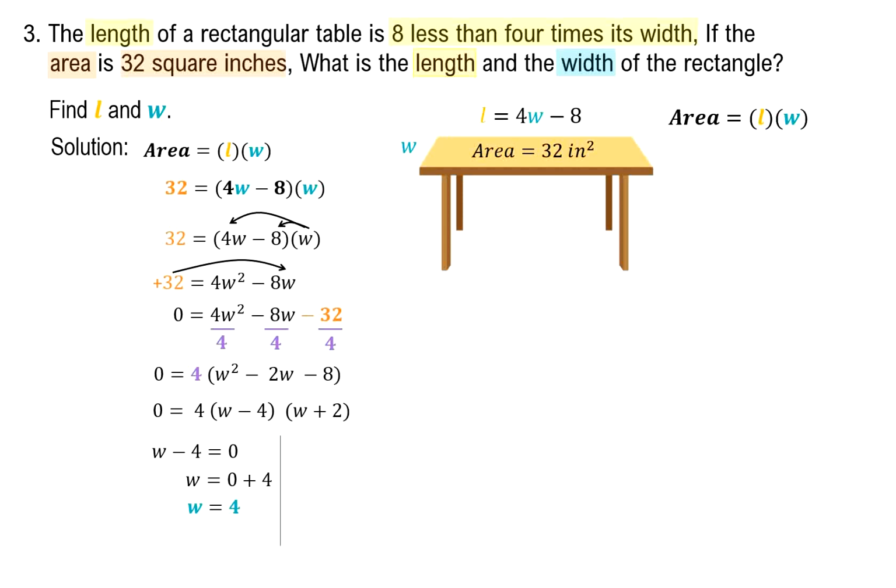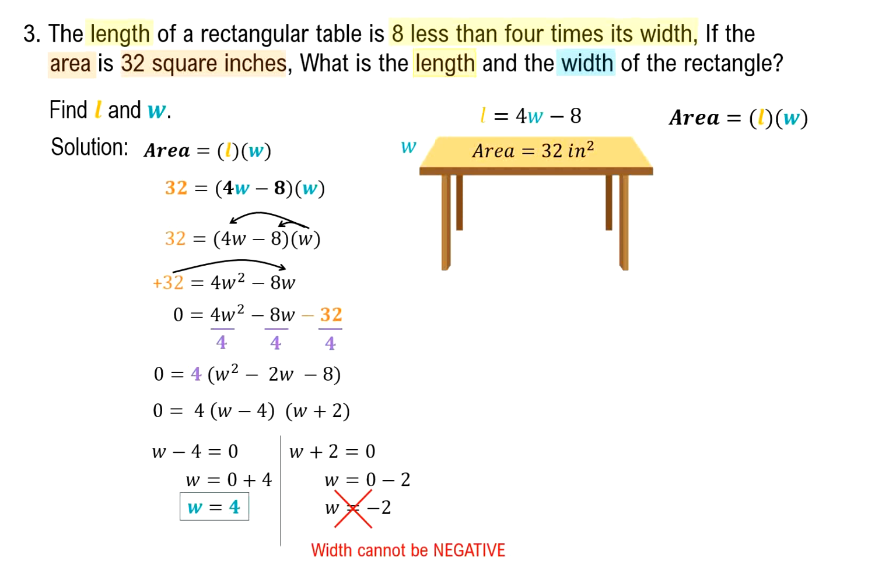And then, yung width plus 2, lipat natin yung positive 2 sa kabilang side, magiging negative 2. So, 0 minus 2, that is equal to negative 2. Ngayon, mapapansin ninyo na meron tayong dalawang value ng width. Isang positive 4 at isang negative 2. My question is, ma'am, pwede bang negative 2 ang width natin? So, that is a no. Width cannot be negative. There's no such thing as negative na width. So, ang value ng width natin would be 4. So, 4 yung ating width.